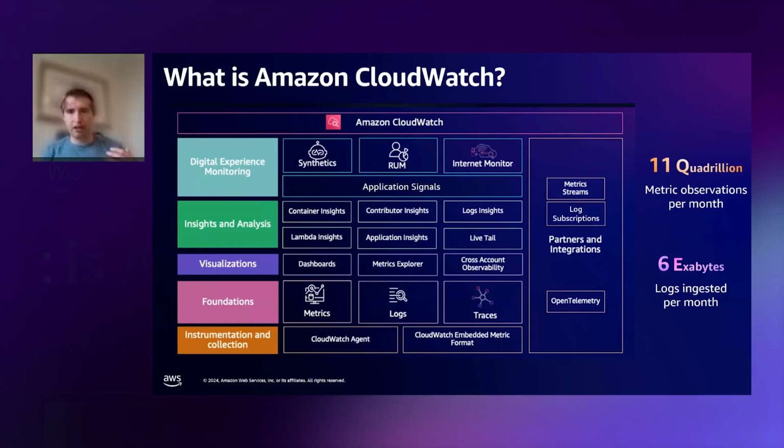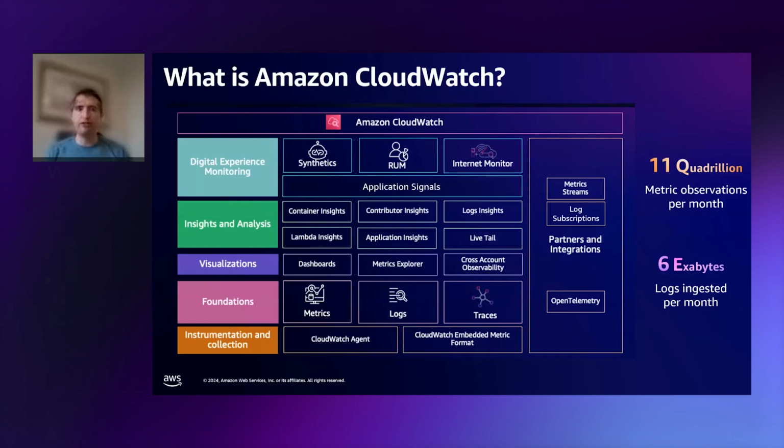Alternatively, we have compatibility with OpenTelemetry, with the AWS Distro for OpenTelemetry agent, affectionately known as ADOT. And this allows customers that want to adhere to the OpenTelemetry standards to gather metrics, logs, and traces that are compatible with OpenTelemetry. So that's how you can get your telemetry data that provides the foundation for observability. We hear from customers that opportunity for improvement with AWS tools largely resolves around our visualization capabilities. So we're really excited to make improvements there with our dashboarding, as well as with cross-account observability, which you'll see later today.